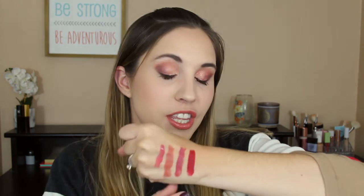This is the final look that I have come up with using the ColourPop and Disney Designer collab collection. I absolutely love it. I think the lipsticks are also pretty. Again, these are the shades that I got right here. I think the palette was absolutely stunning. I wish I could have gotten my hands on more of the collection when I went to purchase it, but I am excited for the pieces that I did get, and I hope you guys enjoyed seeing me do a look in my version of testing out these products.